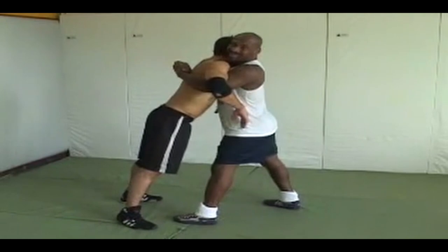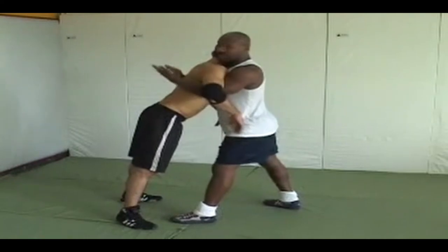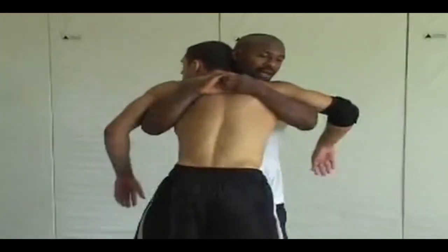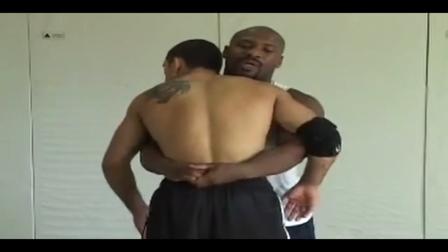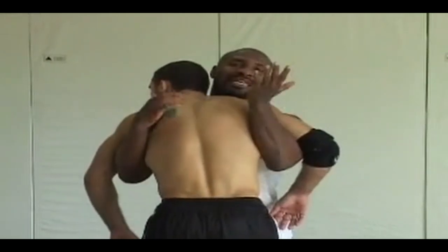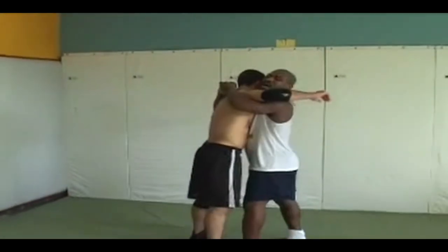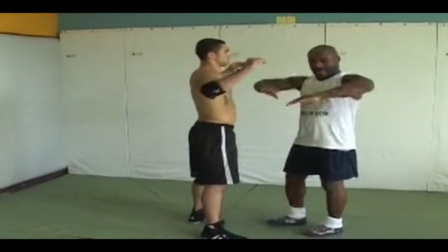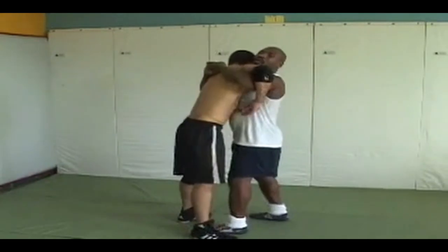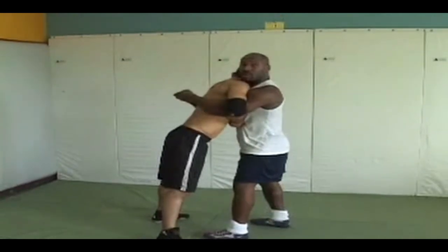I see a lot of guys locking out like this from here — I don't like that because it limits what I can do. This is one of my favorite positions in wrestling. What I like to do is keep it high in there. I'm not around his hips — I'm up high. As long as I keep good position, he's basically in bad position: look how he's slumped over, his arms are like that because I'm keeping this up high. If he tries to lock his hands while I'm up high — he can't do it. A lot of guys say the opponent is locking his hands and it's because your lock was too low.